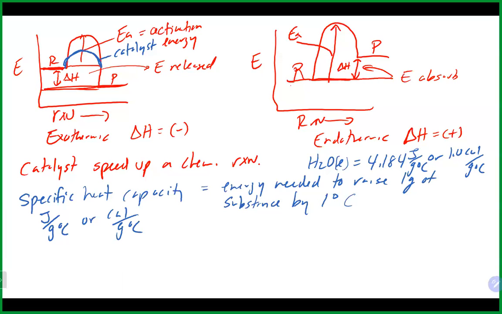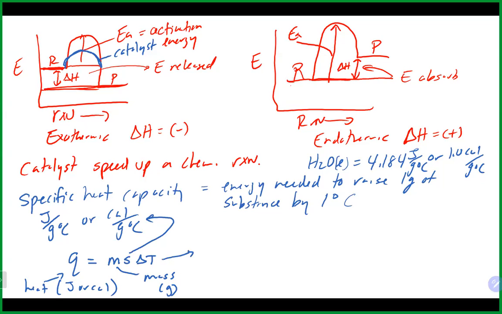There's an equation that we use, which is Q equals m s delta T. This equation is used when we are in the same state, but we're changing the temperature. So as long as you're in the same state but the temperature changes, we use this equation. The Q here is heat, which is either in joules or calories. M is mass, which is in units of grams. S is our specific heat capacity, which is in one of those units.